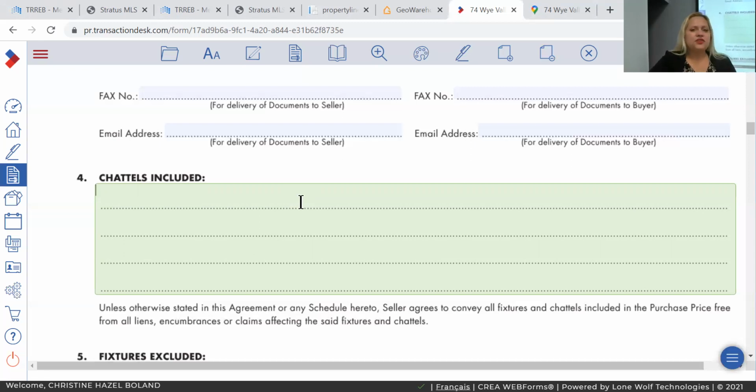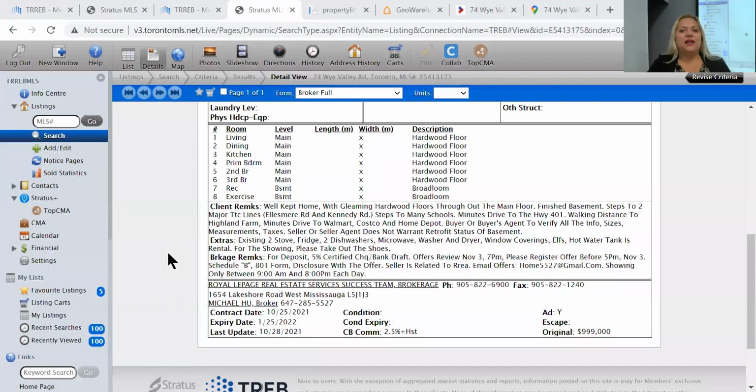Okay. So the argument is that even though it may be in the MLS agreement, I'm going to stop the share, change my screen and come back. I just want to go over to the listing and see what this listing says specifically. Okay. Staging, they put it here. But the argument is that you can say, oh, well, there's a washer and dryer there. Why would you take it away?